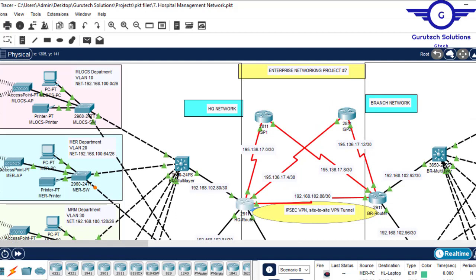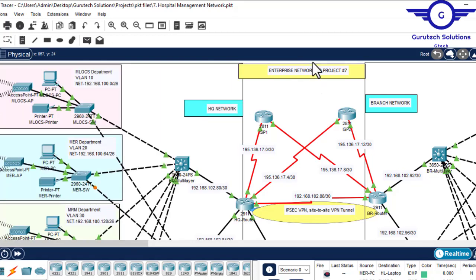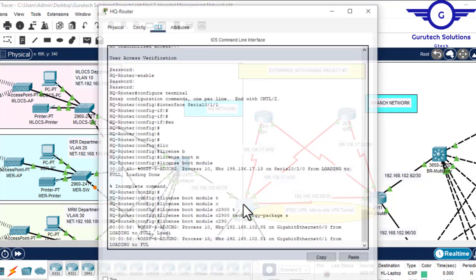So all these networks will be encrypted. So we create an extended access control list and permit the IP addresses that we want to be encrypted.